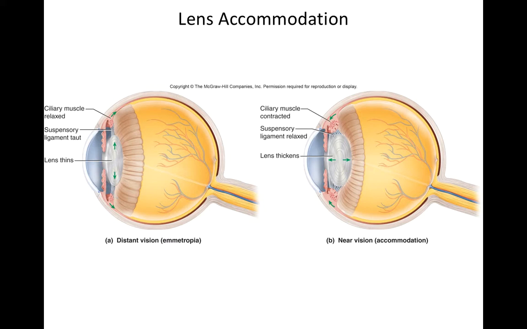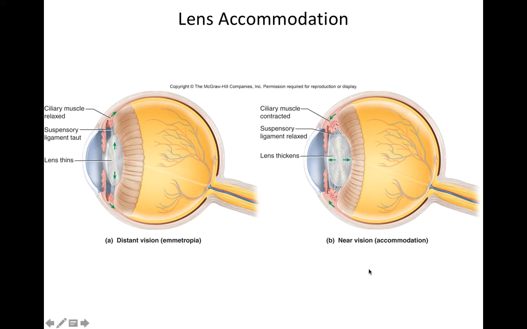Remember that picture we saw with the suspensory ligaments coming all the way around? They attach to the ciliary muscles all the way around. So when this relaxes, it lengthens posteriorly. It's going to lengthen and pull the suspensory ligaments taut, which is going to thin out our lens significantly here. When we're doing that, everything's relaxed. So these are nice relaxed muscles. The relaxed muscles pull the suspensory ligaments taut, and the lens is pulled thin.